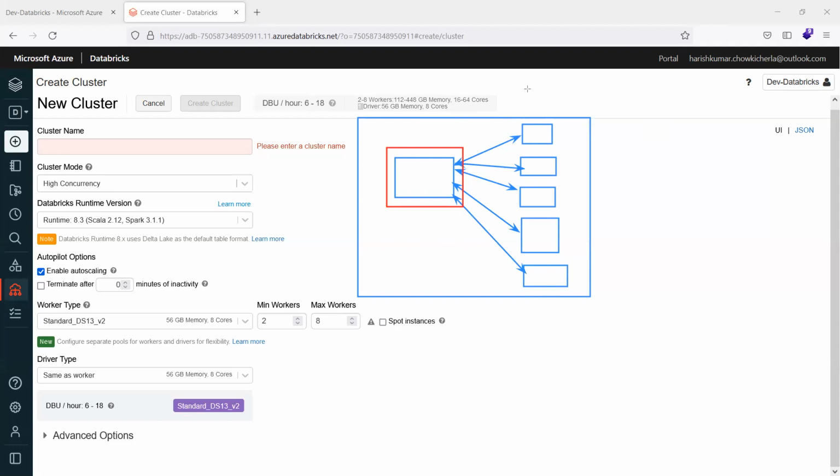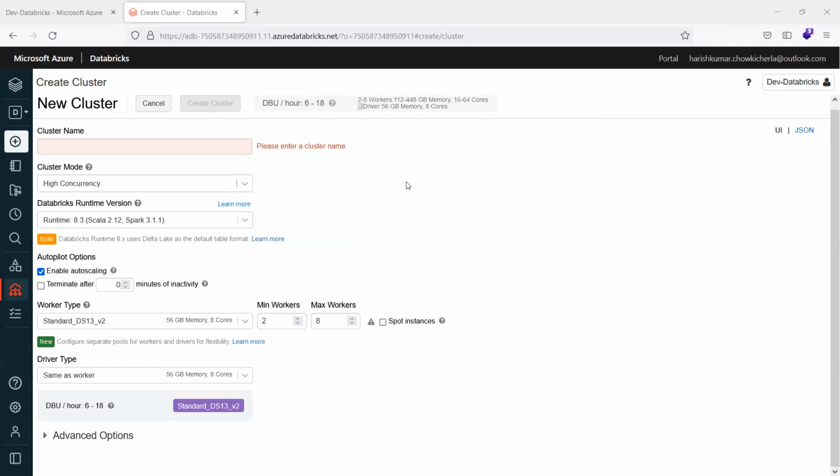Let me clear this diagram right now. By setting this feature, same as the worker, this driver is also going to be created with 16 to 64 cores along with 128 to 448 GB.